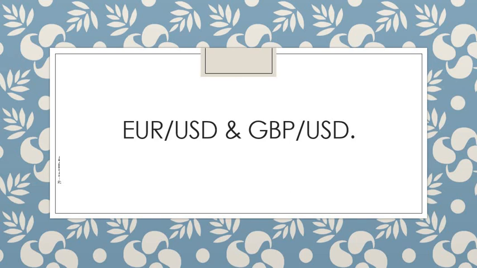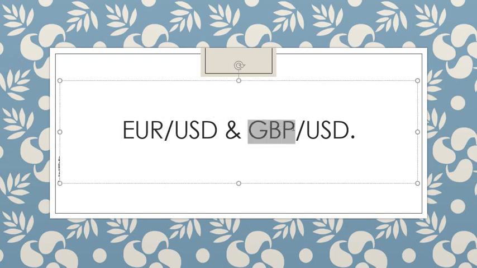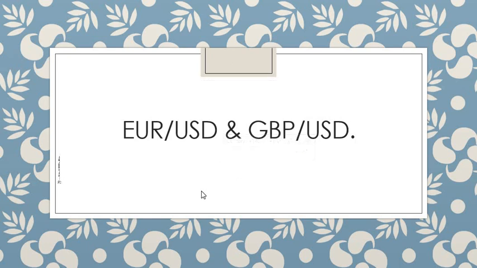This is Euro USD and GBP USD. Here both of these pairs have positive correlation with each other. If one pair is moving upward, the other pair will also be moving upward. And if one pair is moving down, the other pair will follow its direction. The reason we have positive correlation in these two pairs is that both Euro and GBP are European currencies and they are interrelated with each other. They support each other, and the United States dollar in both of these pairs is the quote currency.